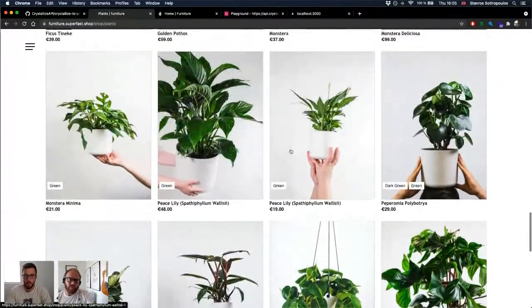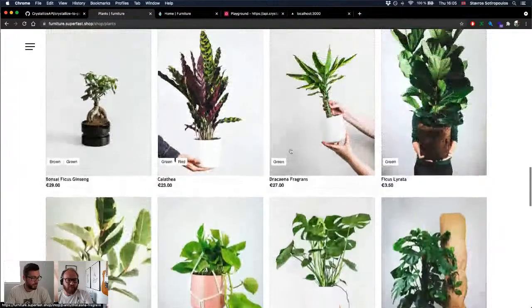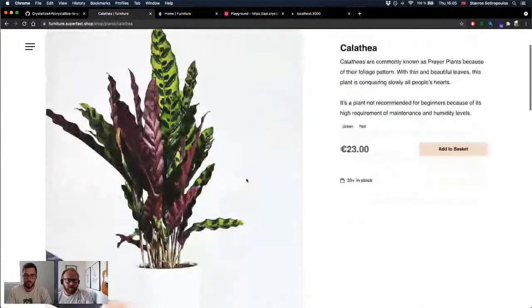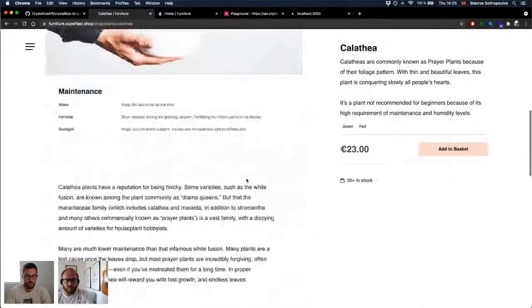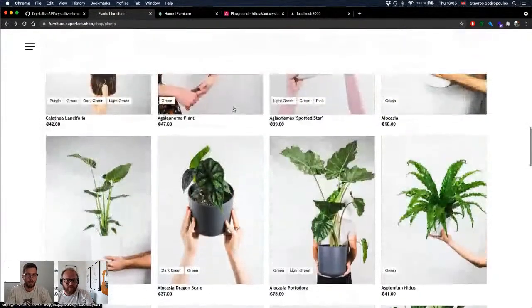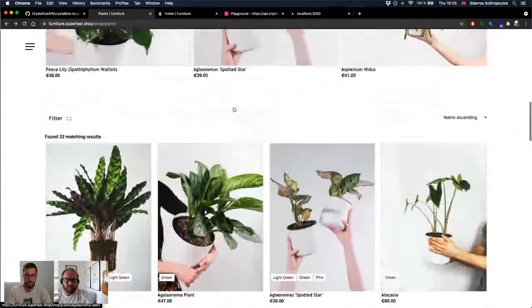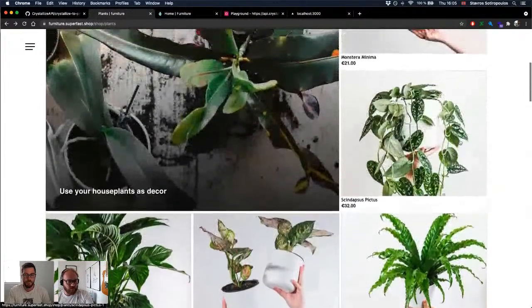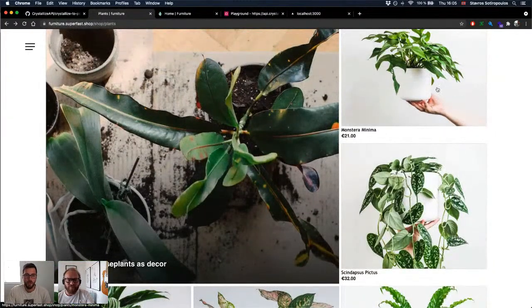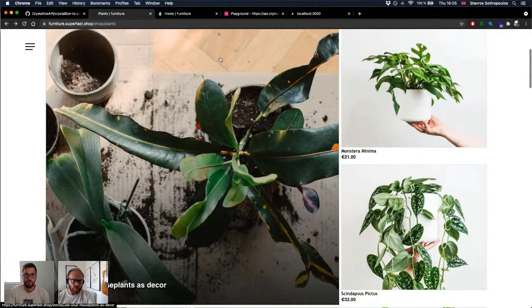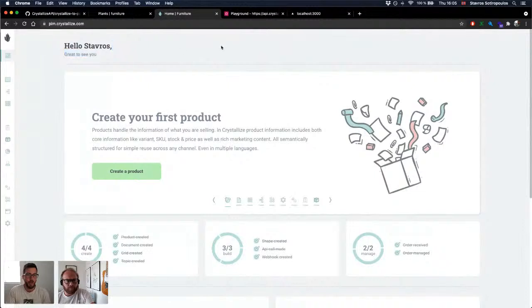If you want to take a look briefly at the structure in Crystallize, these are products stored in the product catalog in the backend in the Crystallize service, which makes it super easily accessible, because once a product is created, it's immediately available via the GraphQL API. So I guess we will walk through that flow today. We have a product catalog with quite some products. Shall I jump in the UI and show a little bit?